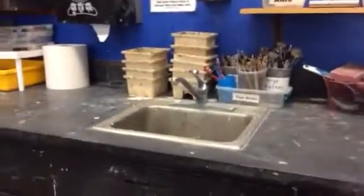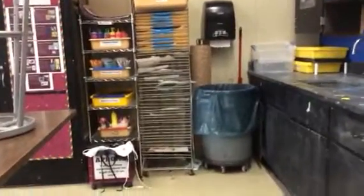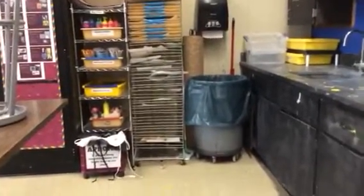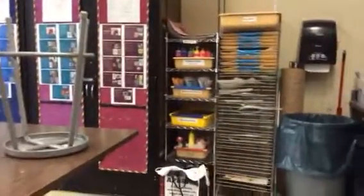That is all about the paint. Please make sure you are very careful about not getting paint on the floor. If any of the paint containers are empty, just let me know and I'll let you go fill it. When you're at the tables — look at those beautiful tables, all the chairs out — if you get any paint on the tables, please just grab a sponge and wipe it up, but hopefully using the mess mat you won't have to worry about that.